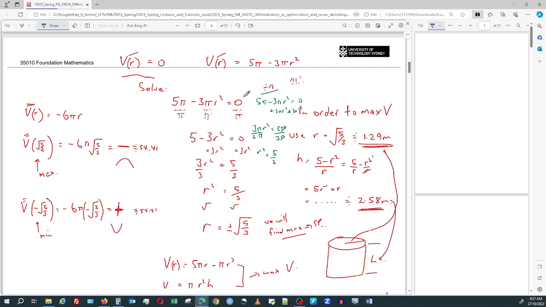So whether you do this initial step or not, don't puzzle over it too much. You can just go ahead and do your normal thing, and r would be equal to plus or minus the square root of 5 on 3. It'll still come out the same way. It's not necessary to do every maths thing that we do in a certain way, but you've got to find the one that fits for you sometimes. Just as long as they're correct algebraically and logically, mathematically correct, then you can go ahead and do that.